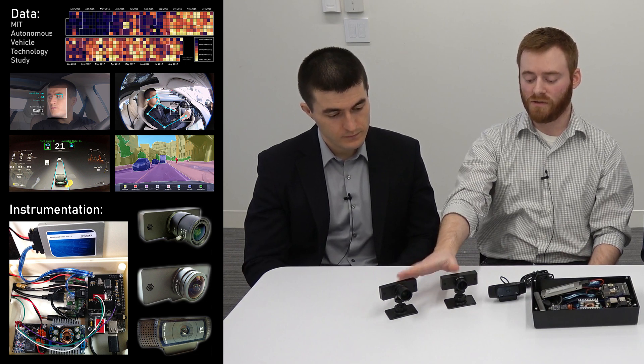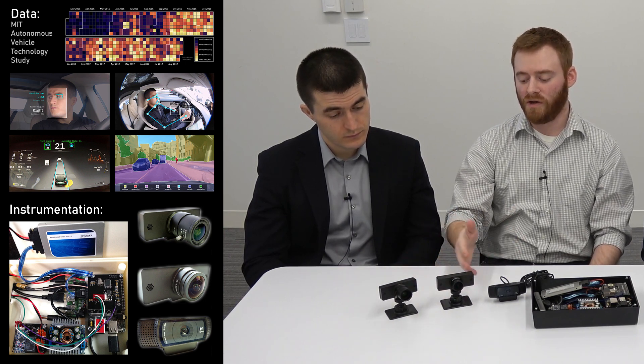This is the original Logitech C920 that you would buy at a store. These two are the same Logitech C920s, although they were put into a custom-made camera case for this application. This allows us to add our own CS-type lenses to enable a zoom lens as well as a fisheye lens from within the car, giving us a greater range of field of views. So this is the fisheye lens, this is the zoom lens, and CS-type — there's also a C-type. Those are types of standard lenses often used for industrial cameras in autonomous vehicle applications.